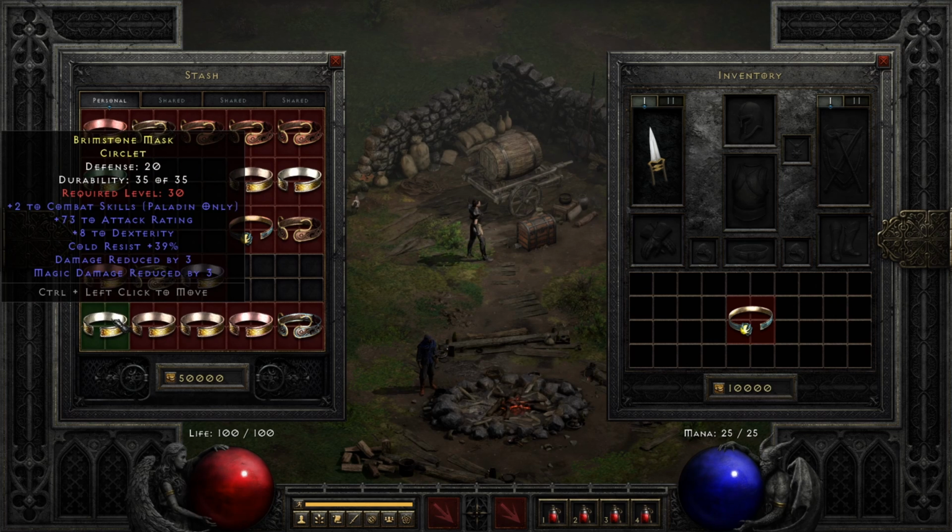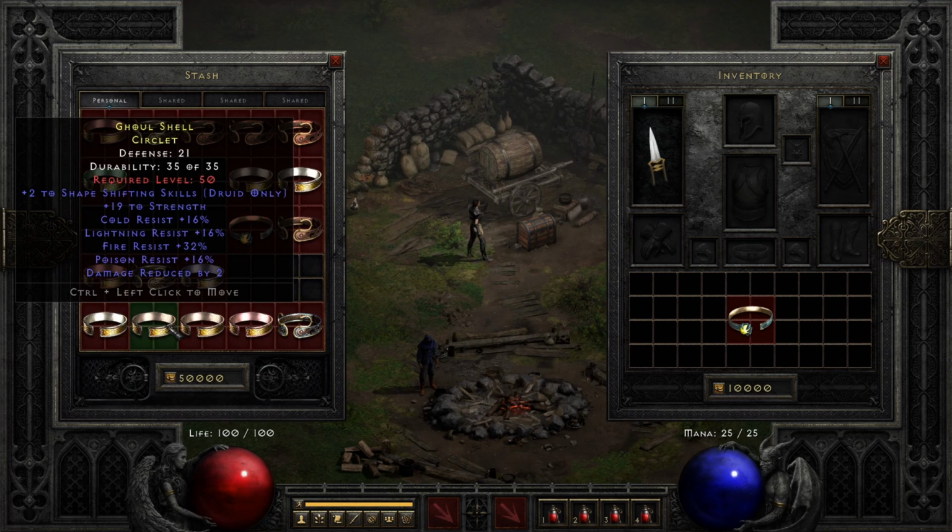Next we have a Paladin Circlet, +2 to combat skills, and then a bunch of stuff that seems relevant, it's just probably not good enough overall, but attack rating, dexterity, cold resist, damage reduced, and magic damage reduced. They're all relevant modifiers for a frontline Pally, just probably can do better.